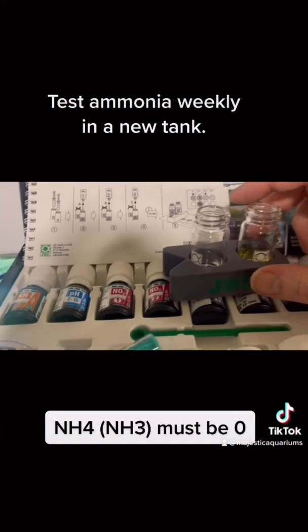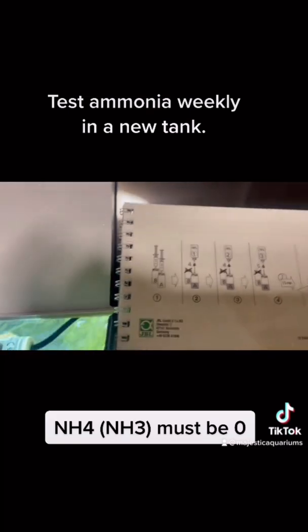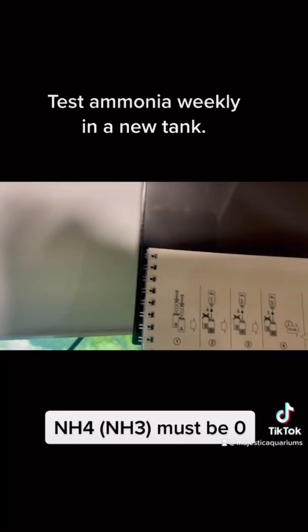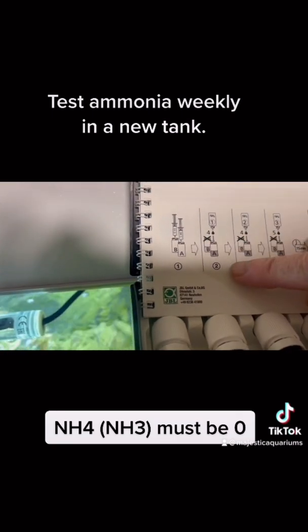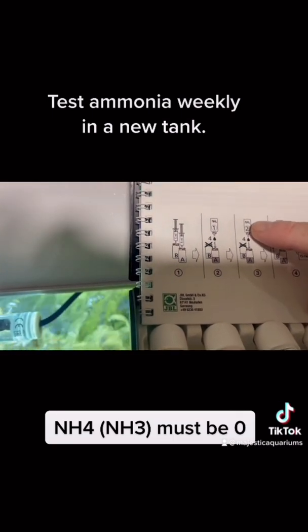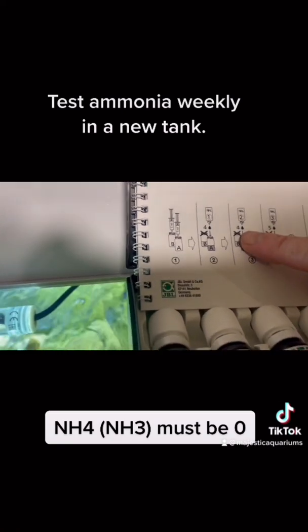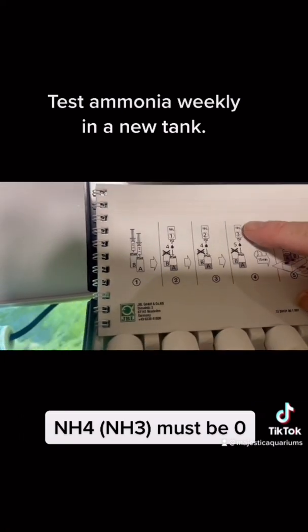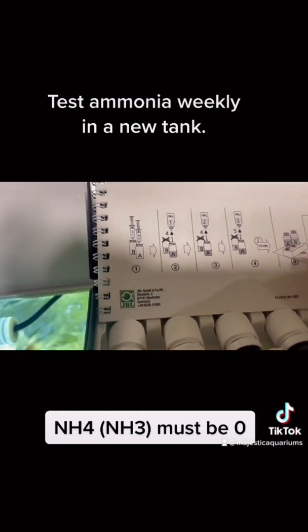What we're going to do is put 5 mils of water in each one of these. Then we're going to get NH4 1, and we're going to put in 4 drops. Give it a shake. NH4 2, put in 4 drops. And NH4 3, put in 5 drops. Give it a shaky shake and wait 15 minutes.